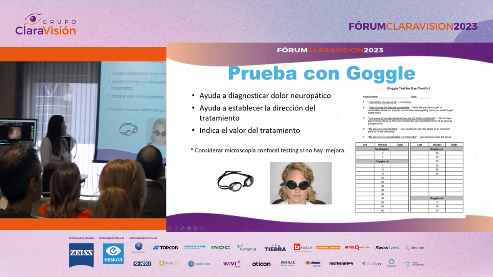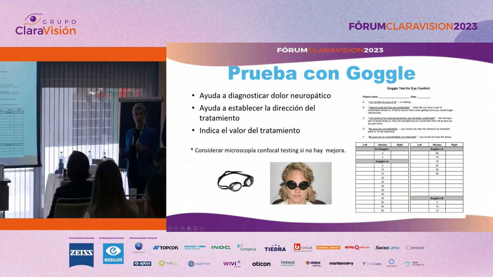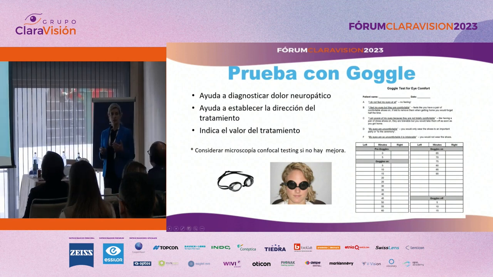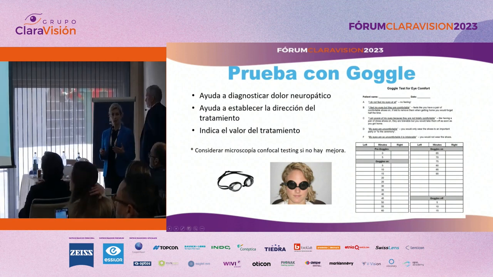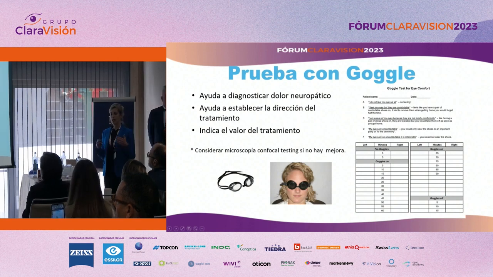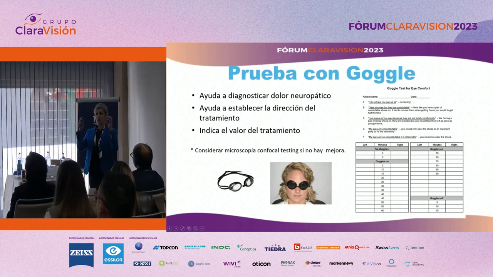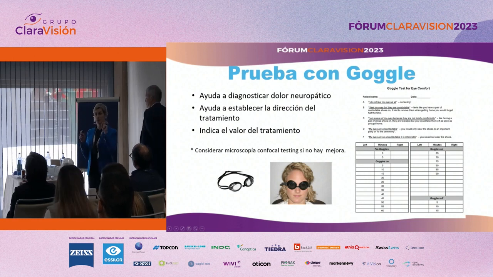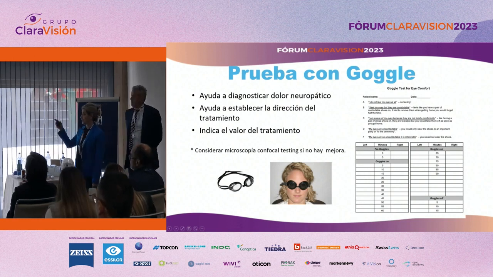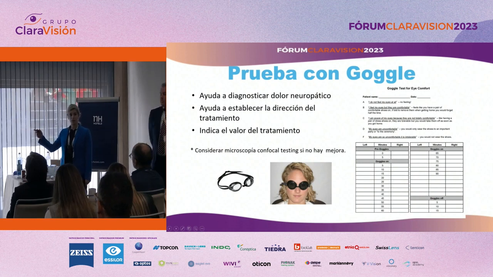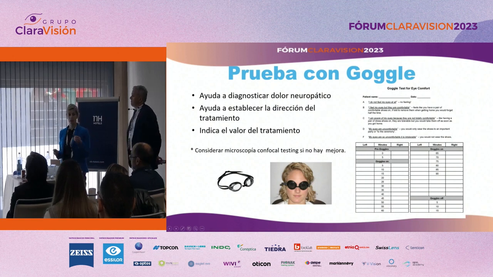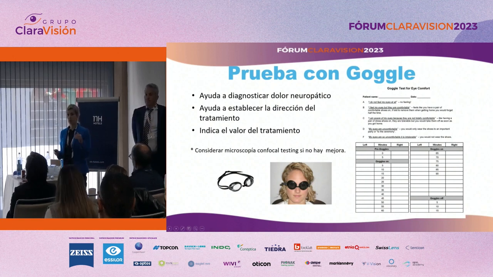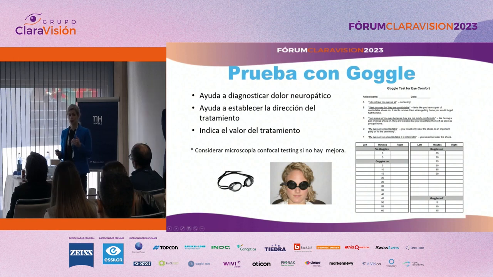Okay, so the next thing, this is where we start to diagnose whether or not someone's corneal nerves are functioning properly. If someone says, my eyes burn, if you put them in a swim goggle with a little bit of saline, and you leave it on at 5-minute intervals, they grade how their pain changes. If they get better, even 1 or 2 grades within 20 minutes, you know there's a very good chance that their corneas are okay, and you can probably make them feel better quite quickly.